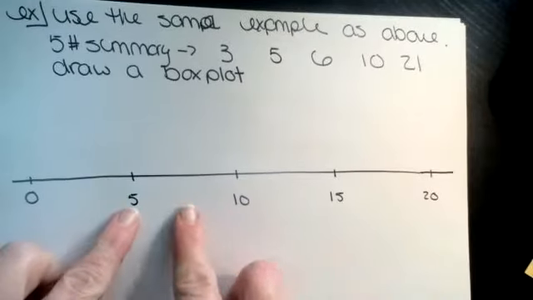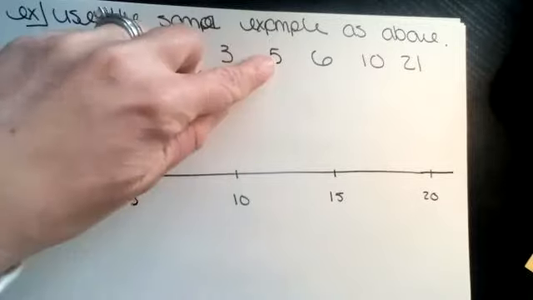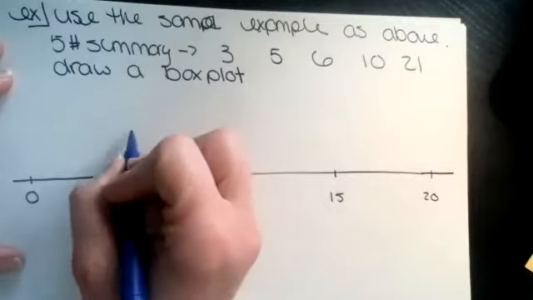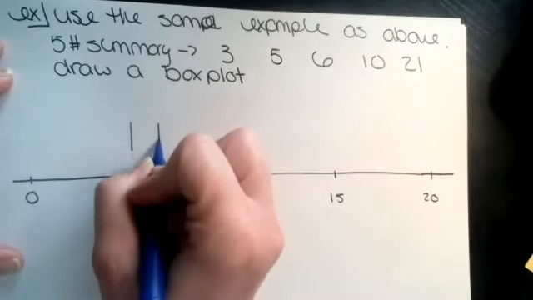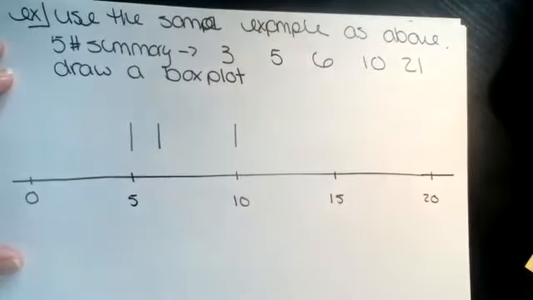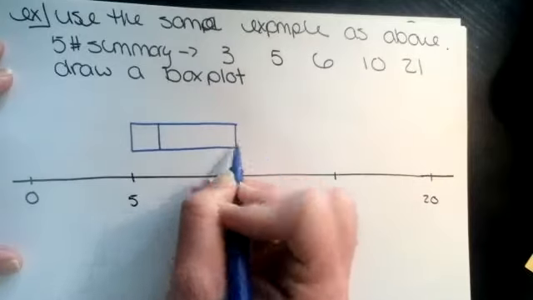It's just as long as you have some sort of scale for me to read, because you don't typically label a box plot above the values. I mean, you could, but you don't typically do that. So the very first thing I'm going to do is draw vertical lines for my 3 quartiles. So it's 5, 6, and 10. Right here at 5, and then again at 6, which is somewhere around here, and then at 10. So right here, I have my box, right?